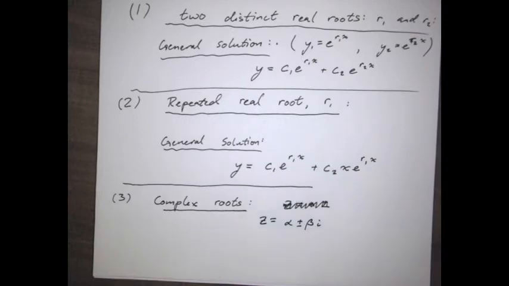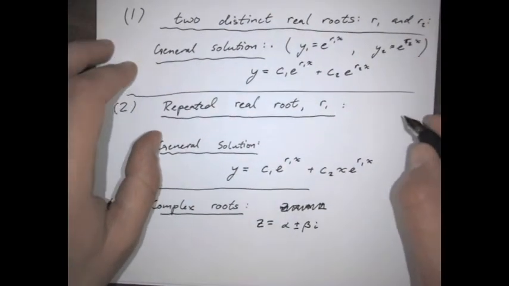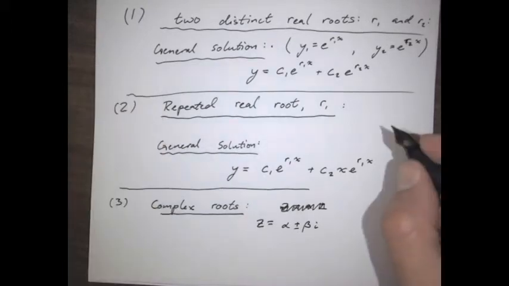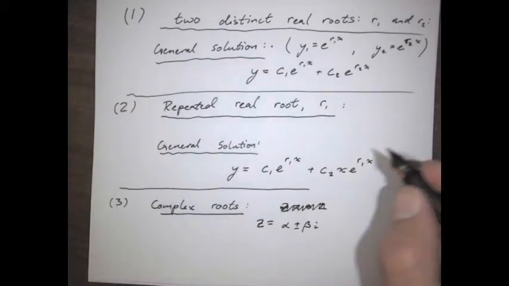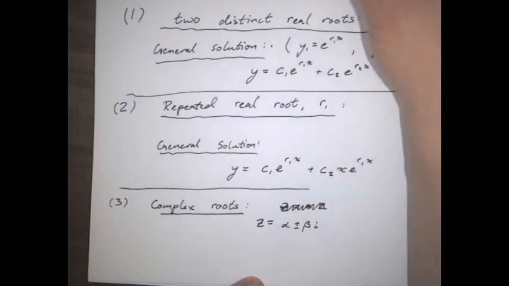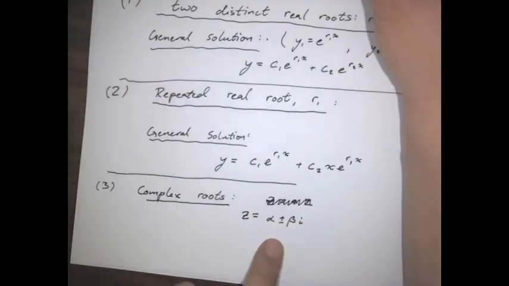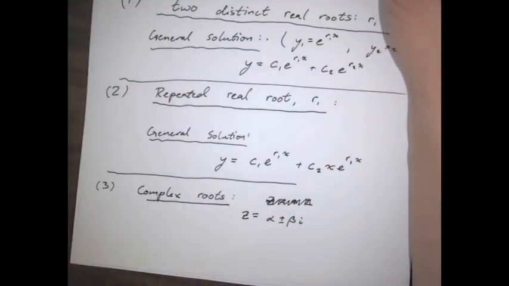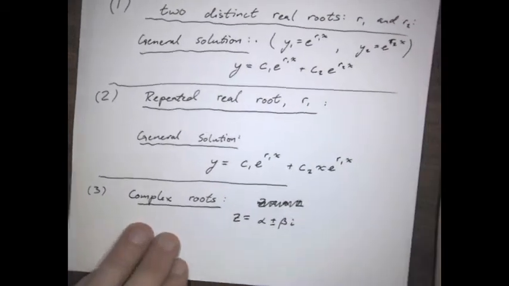So z is the default generic letter for a complex number, the same way x is the generic default letter for a real number. And whenever we have complex solutions to a second order, to a quadratic equation like this, they'll come in a pair, a conjugate pair. Okay. Now here we've got to do a little bit of work in order to figure out how that's going to play out. And here's the way it's going to shake out.